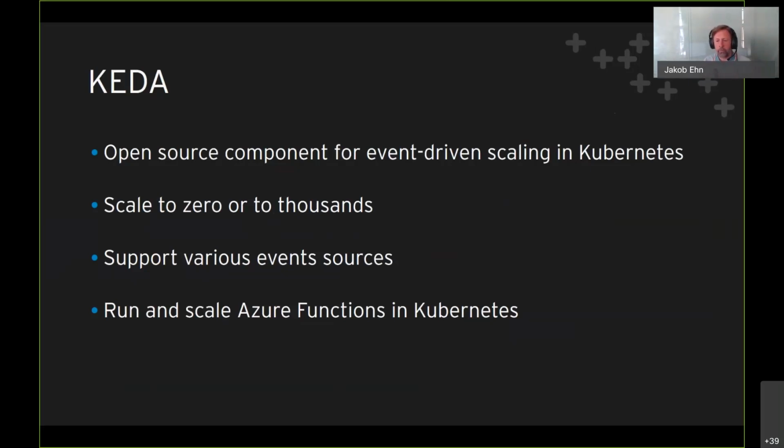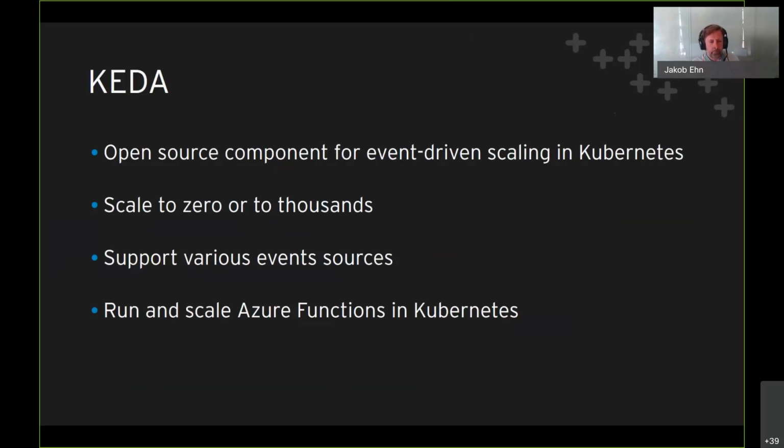Because the main point here is that the Kubernetes auto-scaling uses metrics such as CPU and memory consumption, which works fine for some types of applications. So if you have a lot of load on your web app, you can scale it out. But if you're looking at event-driven applications, where you have things like service buses or message queues, and you start getting a lot of messages on that message queue, that doesn't really cause your application to consume a lot of CPU. It will just continue to pull that queue, one message at a time, and you will be building up a huge queue there. So what you want to do here is, if you see that you have a huge message queue lying there, to make sure that you can scale up your application to consume those messages faster. And this is exactly what KEDA allows you to do.